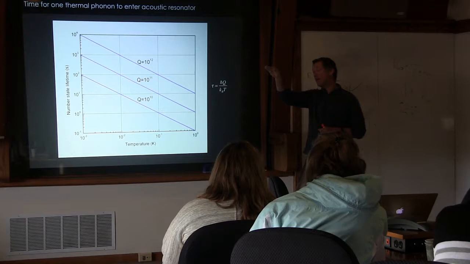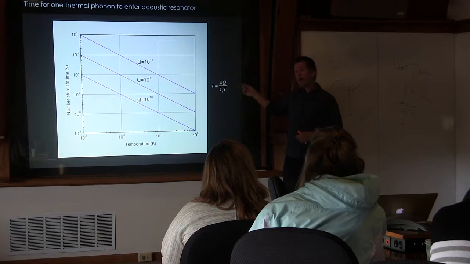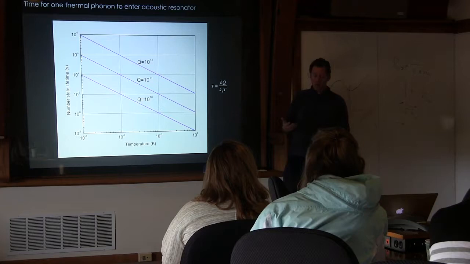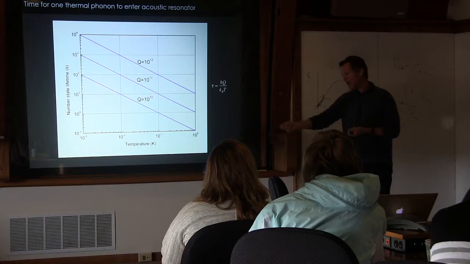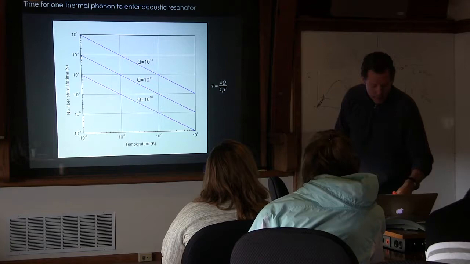So this is basically just saying that the thermal bath is emitting at a certain rate, and what's the time per quantum? If I was doing optomechanical cooling, I could hopefully cool this thing down to the low state. How fast are the quanta coming from the thermal bath? Correct. So I should get one quantum, one blip, every 100 seconds or so.